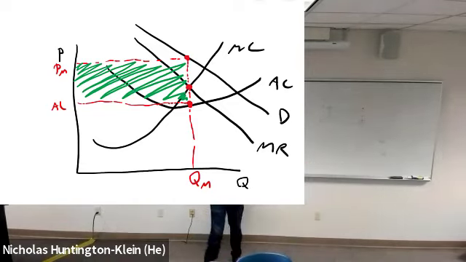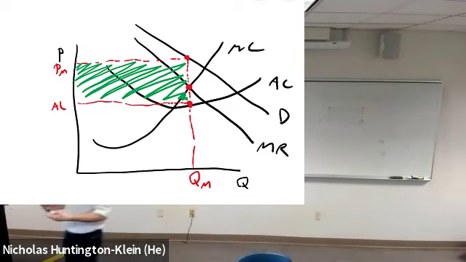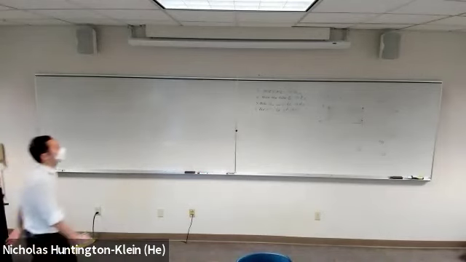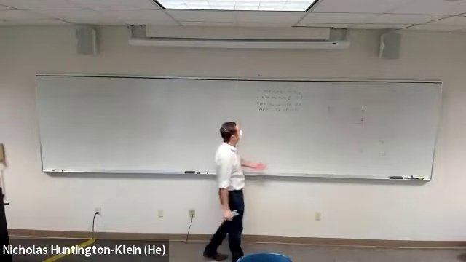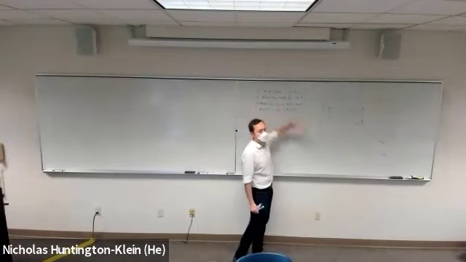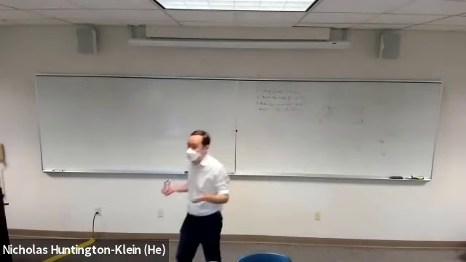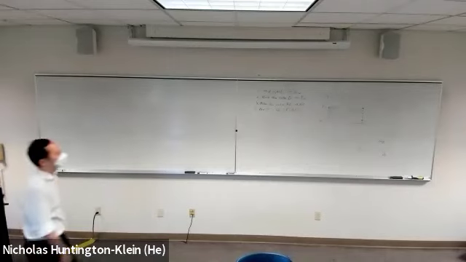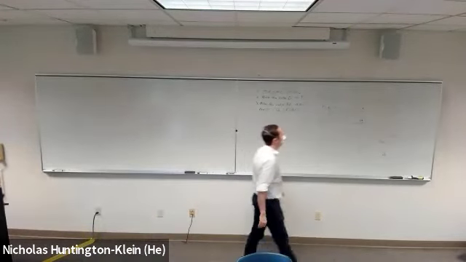This is a general graph. This idea of how the firm would maximize applies anytime you have a firm with pricing power. Technically, you could even follow these steps with a competitive firm. It's just that a lot of them would be redundant, right? Because this would just be price, and then you wouldn't need to do this step. So plug it into demand, and demand will always tell you the same price for a competitive firm. So this applies anytime we have any sort of pricing power.